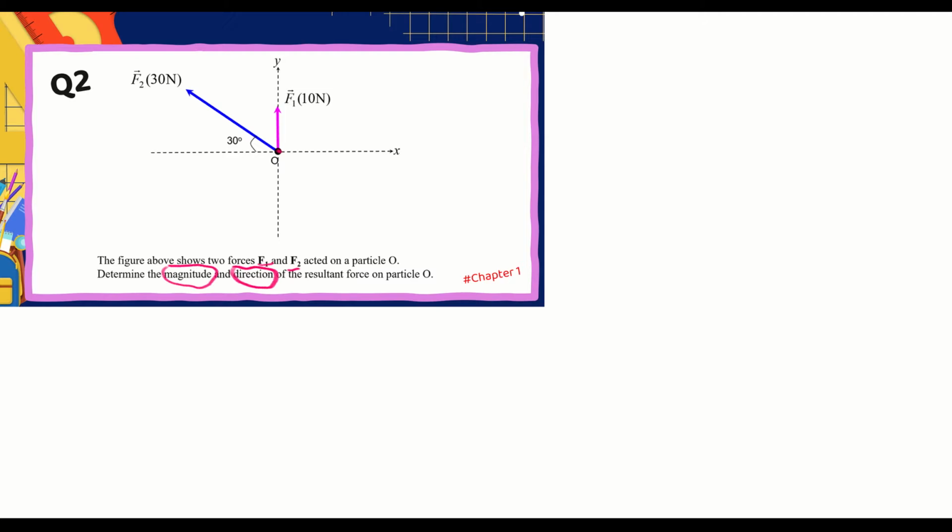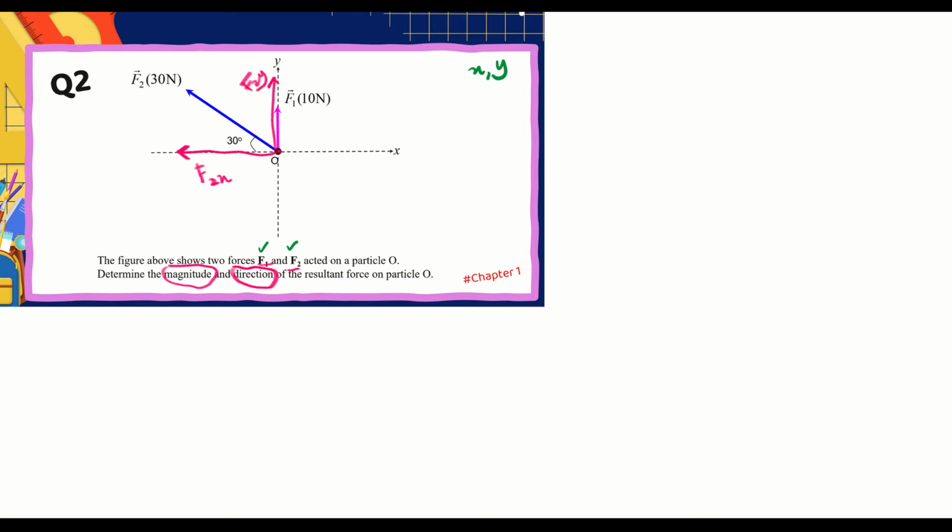So when it comes to a question that has forces, direction of forces, we need to find its component of X and Y. So we have two forces, F1 and F2. F1 is totally in y-axis, so we don't need to resolve. This is equal to F1y. But F2, class, we need to resolve because it is in between x-axis and y-axis. So how to resolve F2? We have here F2, so we resolve to the nearest axis. So this is going to be F2x and this one is going to be F2y.